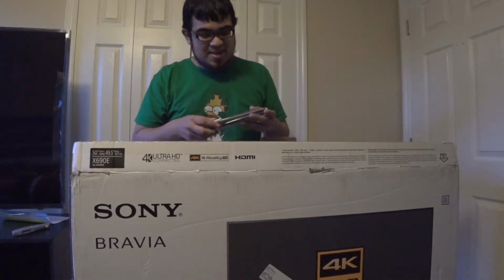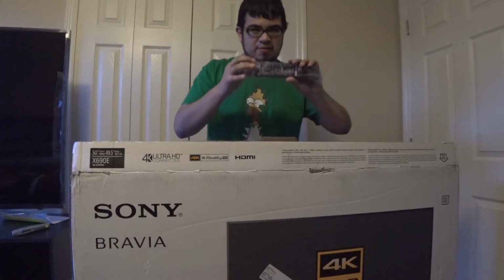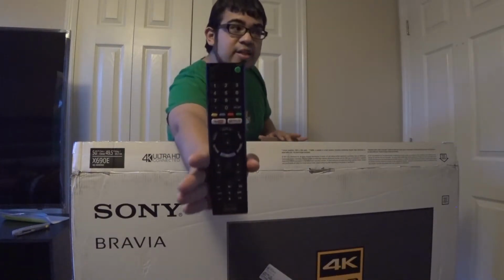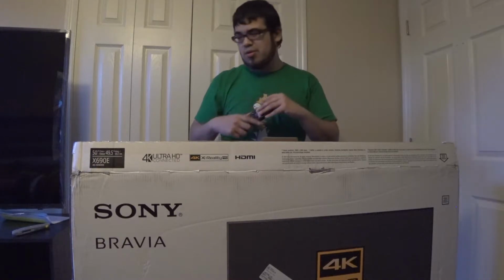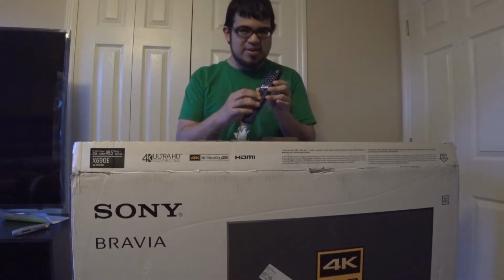The one thing that I think is really cool, and kind of shows how big these things are now, is the fact that the remote has a built-in Netflix and YouTube button. That just kind of shows you how big those two platforms are. And as far as the remote goes, it's exactly what you need it to be. Not very exciting.